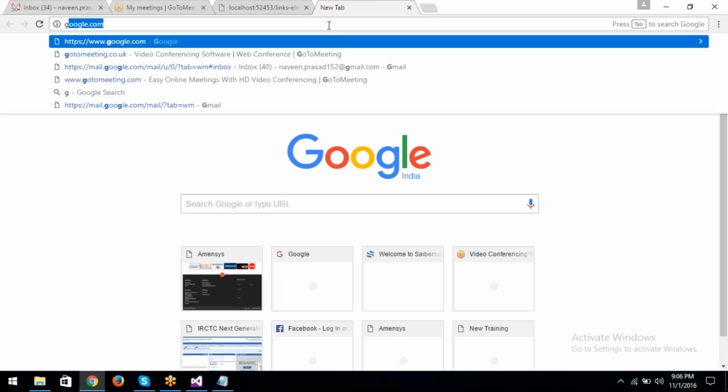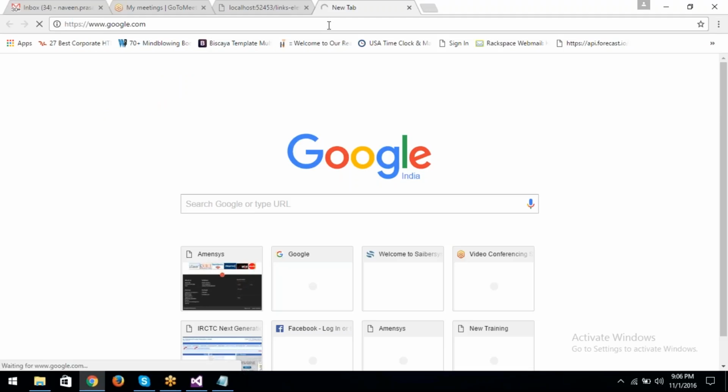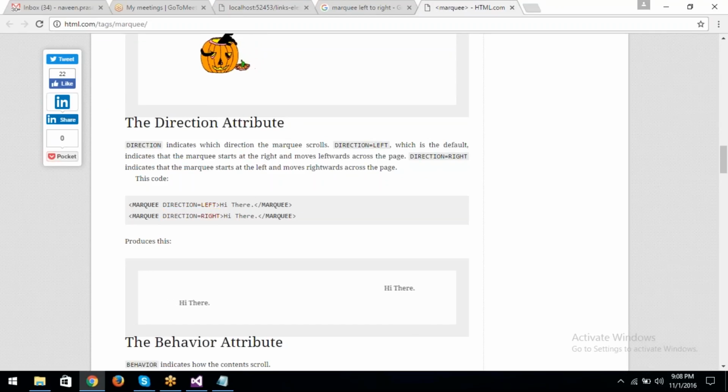If you use that marquee like that, it just moves from left to right. Instead of that, I want it from right to left. There is one option for that. It is very slow. Okay, like this. Yeah, got it.